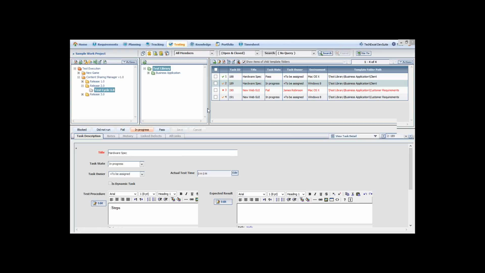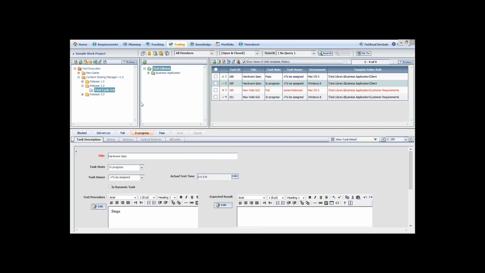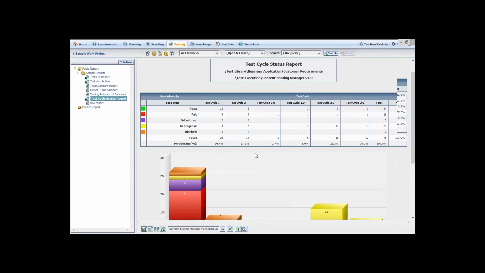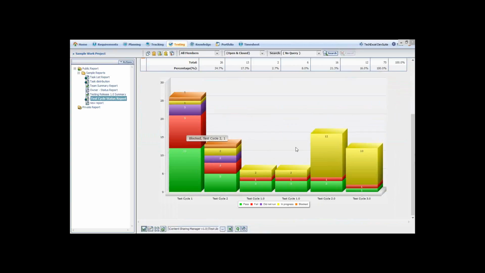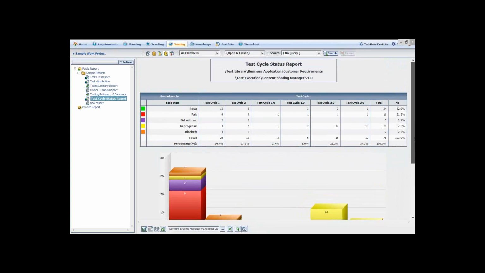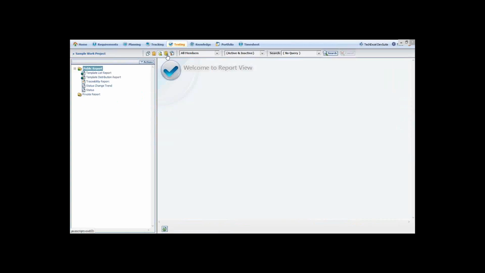Additionally, in dev test, we have also implemented the Silverlight reports. That means we have got rid of all the Java-based controls of the Java-based reports. So if I open one of these reports, there is no problem, no issue with the Java loading. The reports are better looking as well, and it removes the dependency from the Java updates completely. So both the reports, the template reports and the task reports, are all Silverlight based.